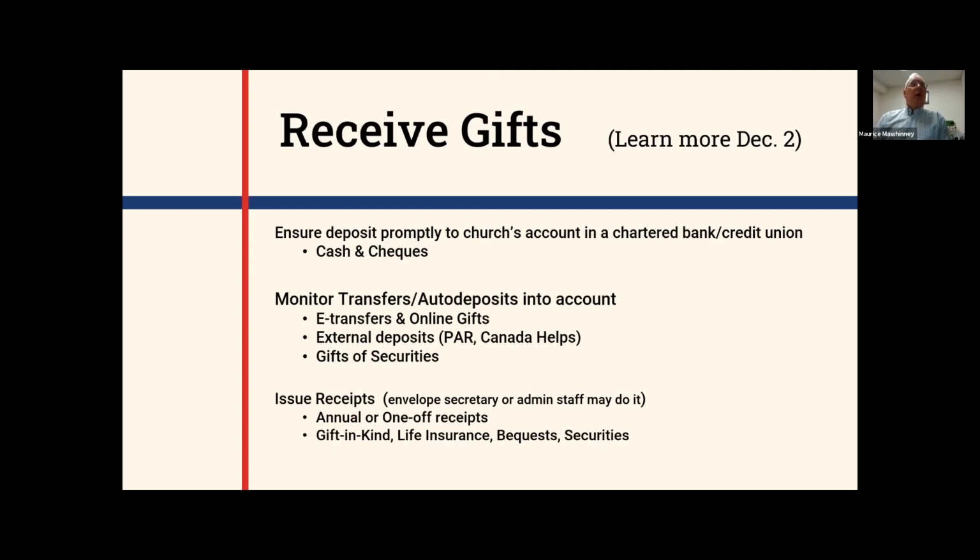Also, we've seen over the last recent years a lot of people are now using e-transfers or making online gifts. Some of them are using the PAR, which is a service that we use in conjunction with the United Church to make our donations, and the money is transferred to the individual congregations on the 20th of the month. We also may be getting money through Canada Helps or some of the other items or places where you can make donations. But again, we'll talk more about this next week.